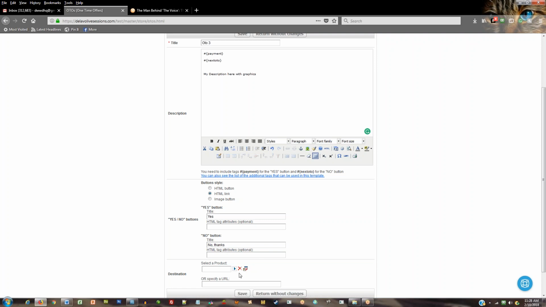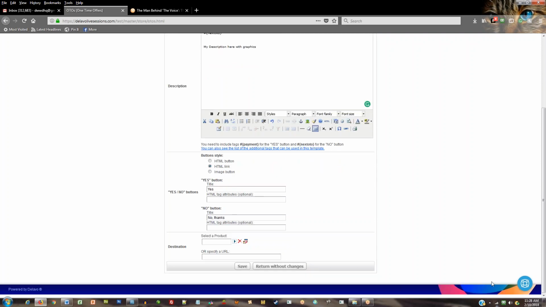Now, the next thing you need to do is either select a product that's already on your DelaVo, or specify a URL where they can find the product. Maybe it's on a different domain. You just need to click in, type in, or select either one of these.